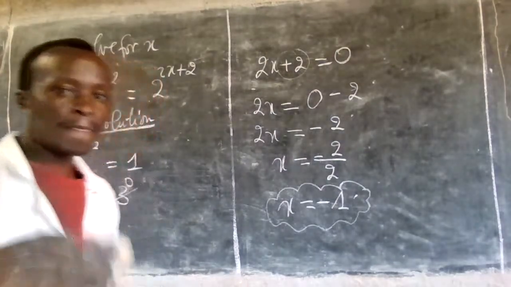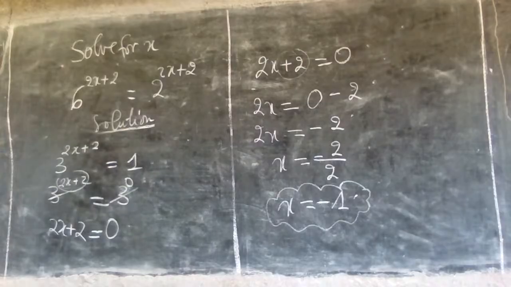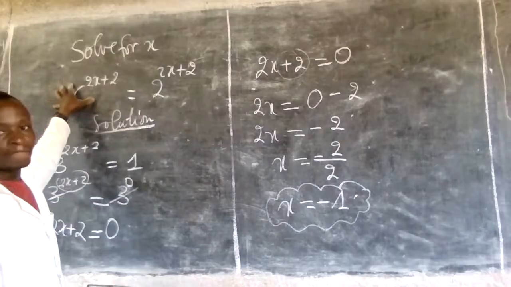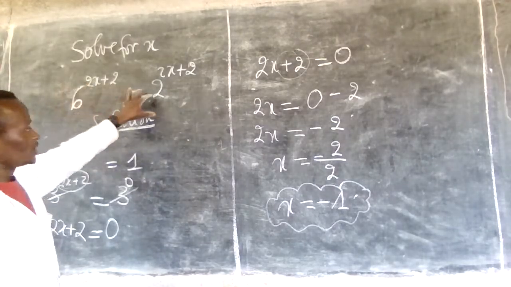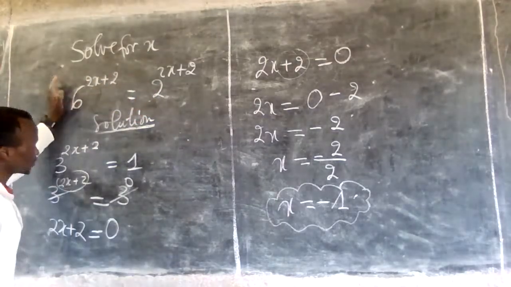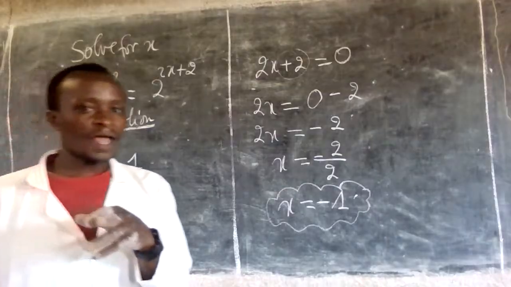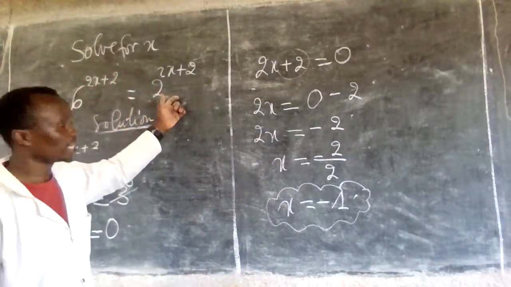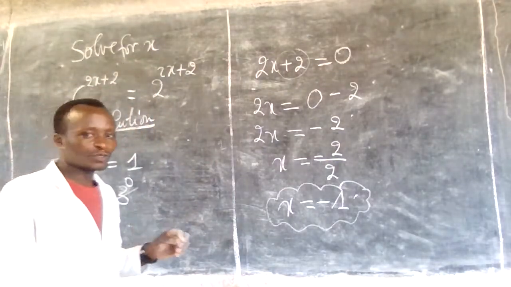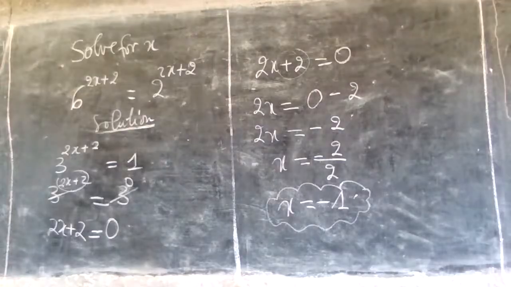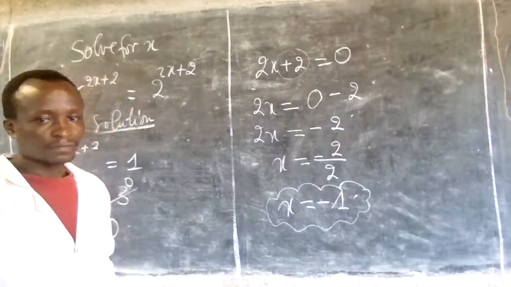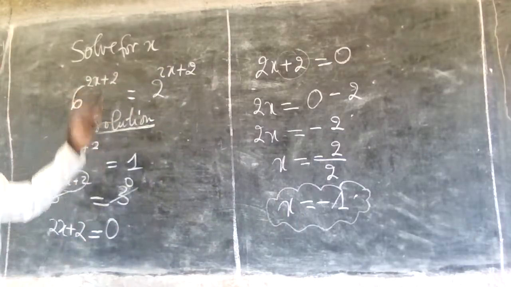So let's continue by showing you another example. It was about this one. Please, I need each and every one of you personally to do these questions, using the second method that I gave you. It is about how to solve this exponential equation by using logarithms. Use logarithms for solving this equation.